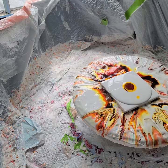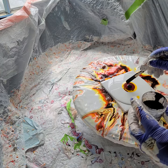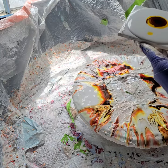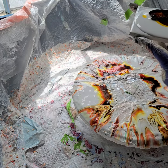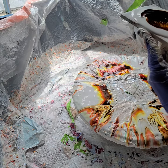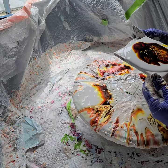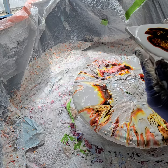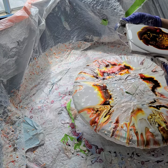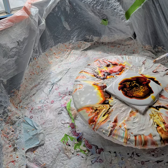Okay, and now the black. One. Let's try and get that out a little bit. And blow. Just leave it at that, I guess. I blew a little more across that, and I'm happy. I think I'll leave that as is.